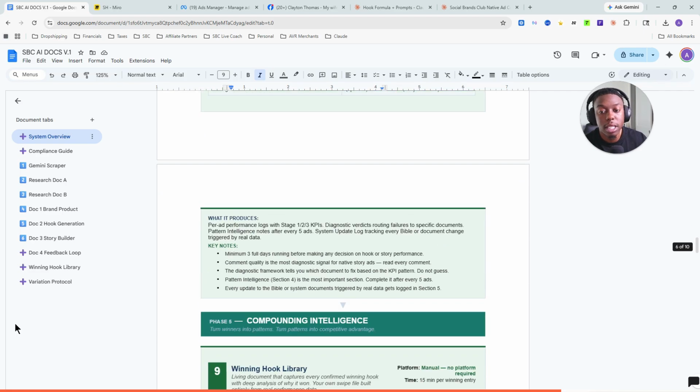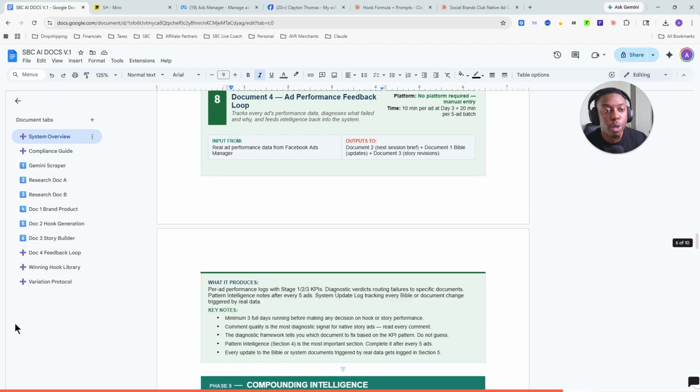And where the money is made, guys, is in feedback looping. So again, when you launch your first set of ads in your first campaign, I guarantee with 100% certainty, you're more than likely not going to get the performance you want. You will more than likely be losing money. You more than likely would not see buying intent. That is anticipated and almost expected.